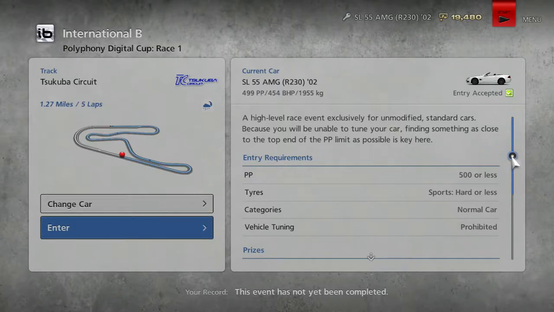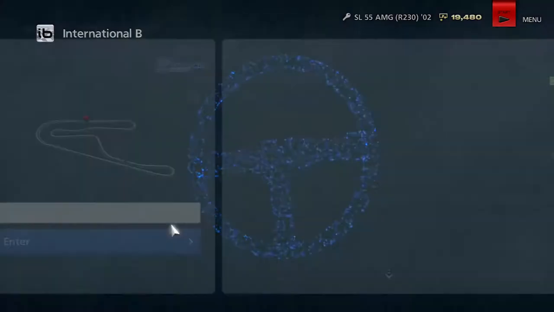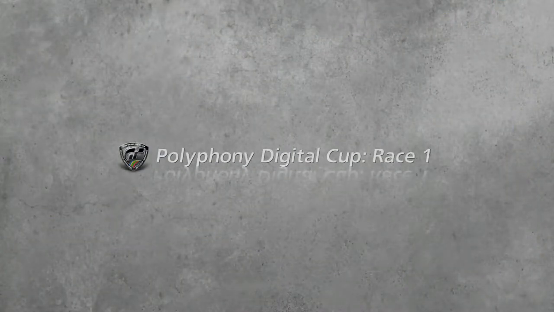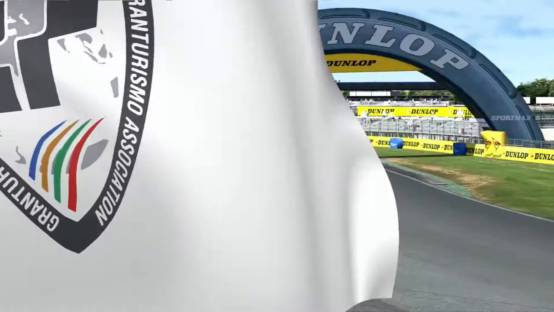Awesome. And so first of all, we're going to the Tsukuba circuit for 5 laps, then the Twin Ring Motegi for 3, and then Trial Mountain for 4 laps. Let's go to Tsukuba first. Little dinky track to start off with. Polyphony Digital Cup. I do like the Tsukuba circuit. It's a very nice small track to work with.